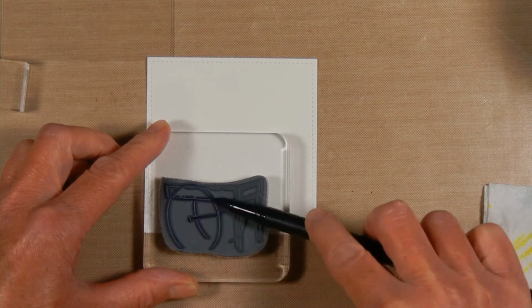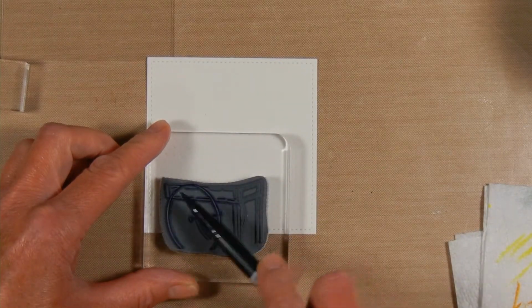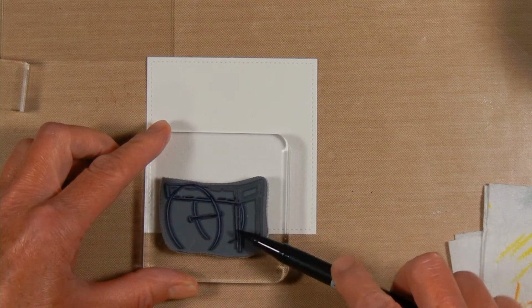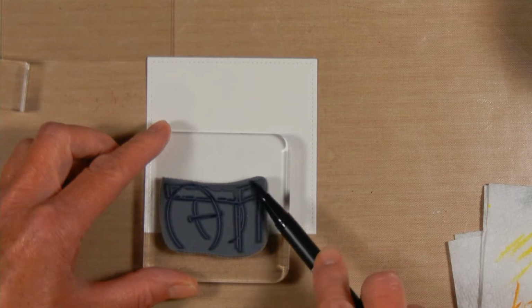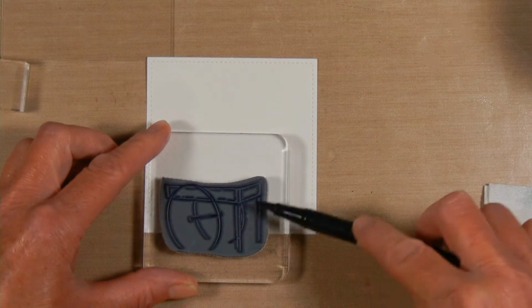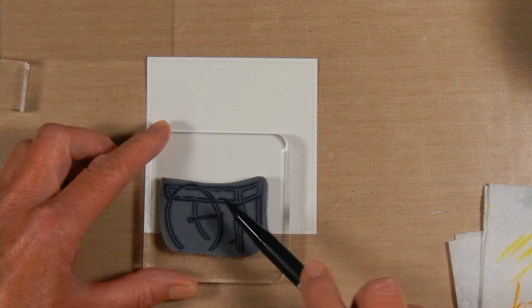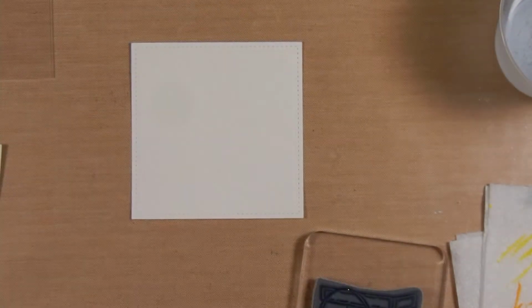She said that her mom likes gardening, so I decided this was a great opportunity to use my Art Impressions Flower Cart watercolor stamp set. This was a special set given to people who took classes that particular year, which is 2019. This isn't available anymore, but you can get other Art Impressions flower carts as well as flower pots.